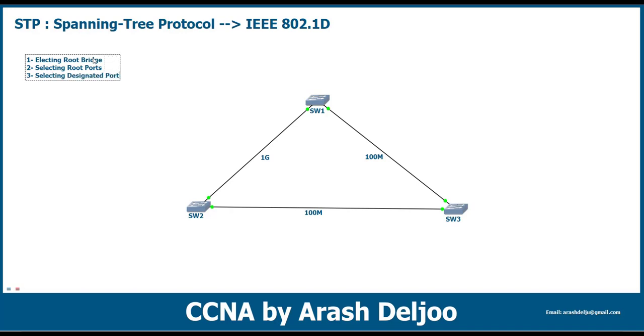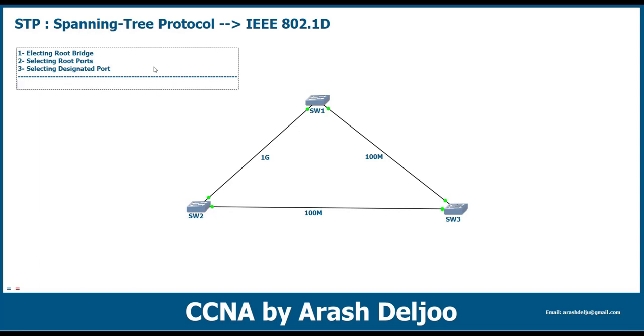Okay, what is the root port? What is the designated port? We will talk about them. Let me start talking about the STP with the first step, electing the root bridge. This is exactly the function of the STP. For electing the root bridge, we first need to talk about some fundamental topics about the switch, and after that we can talk about electing the root bridge.